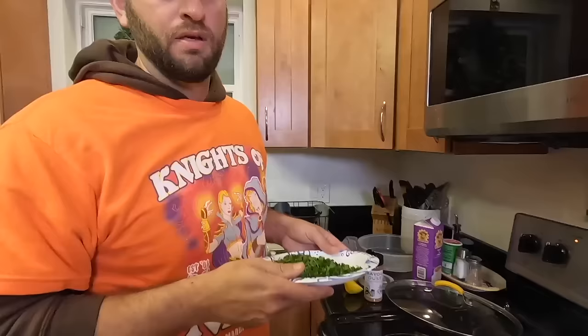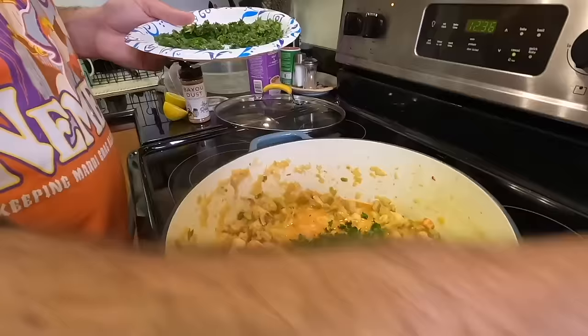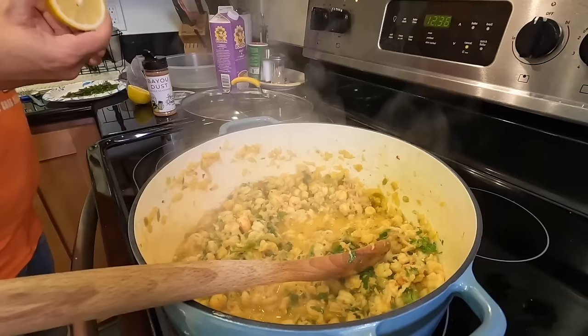All right, so I'm gonna finish working on the crawfish Monica first, which is a delicious crawfish pasta with some cream and some cheese. So next, now that we've got that, we wanna add some parsley. Just kinda see how much we need here. I like parsley, I think it makes for a pretty dish. We'll add a little bit more. I got a whole lemon here I'm gonna squeeze into it.